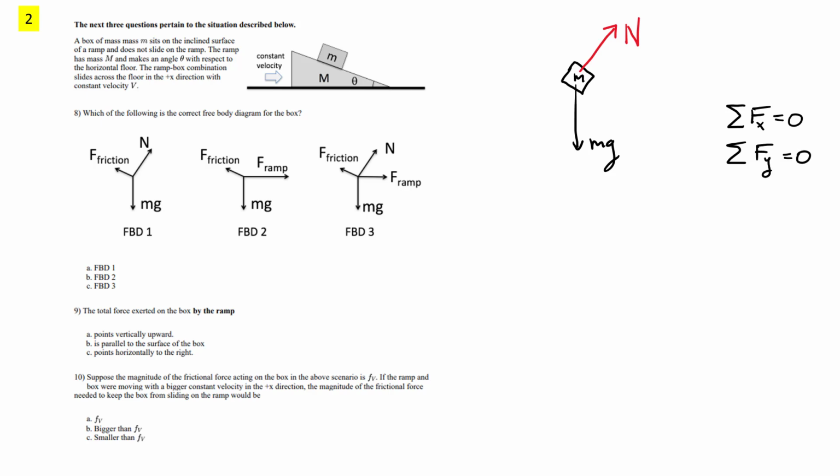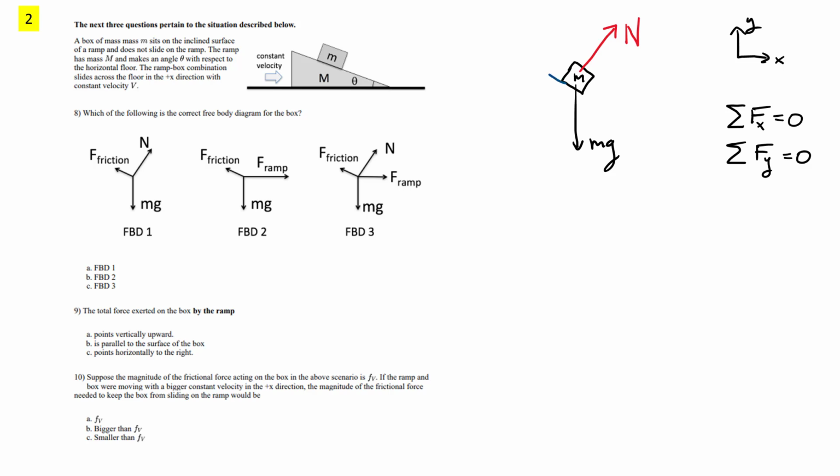So that's not only true for the x direction, it must also be true for the y direction. So you see right now, if I choose just this coordinate system, this is x and y, the normal component now would have an x component to it. So there has to be something else that opposes that. And that force there is going to be some form of friction.